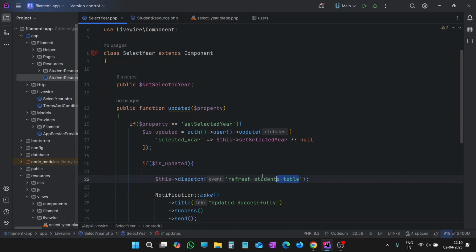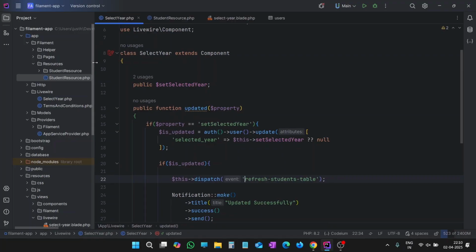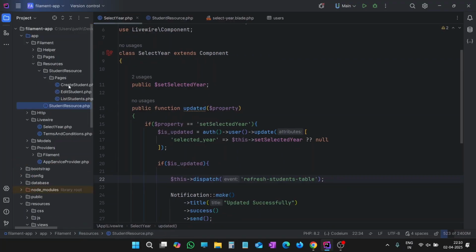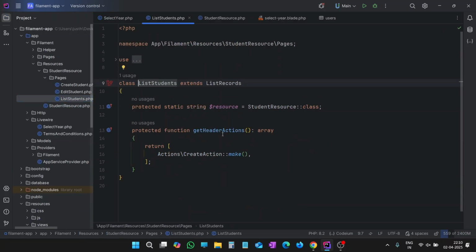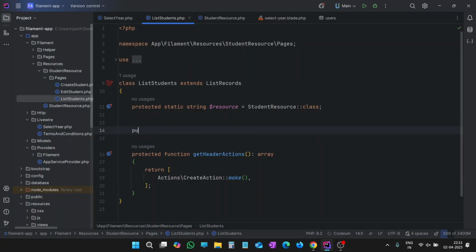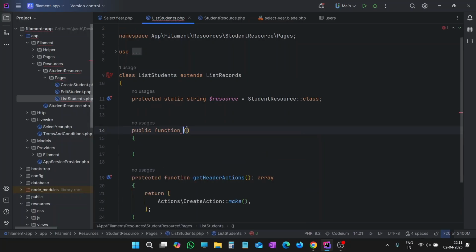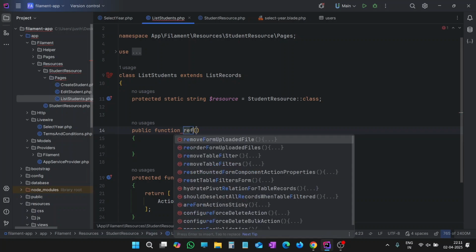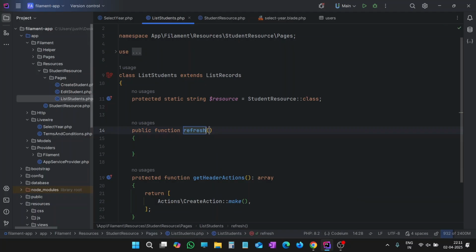That's all. Now we have to open the list resource page in the student resource. We have list students. Just open this file, and we have to create a public function. You can name it anything you like. Let me name it refresh.